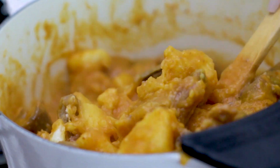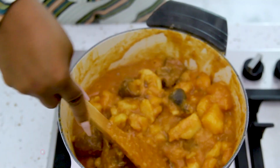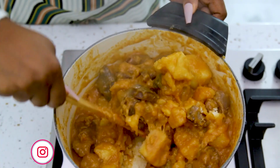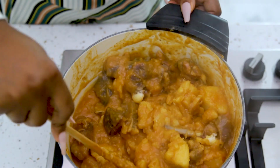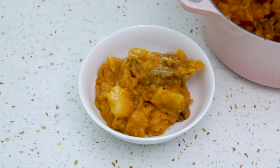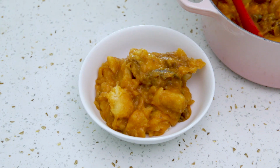I'm just particular about how it tastes. And I really wanted that bleached palm oil taste, which is why I've done it this way. But like I said, it's optional and you can do what you like. But this, in my opinion, is a delicious pot of ram meat asaro. Of course, if you don't eat ram meat or you don't like ram meat, you can sub it for goat meat or chicken or something like that. But I promise you, ram meat makes all the difference.